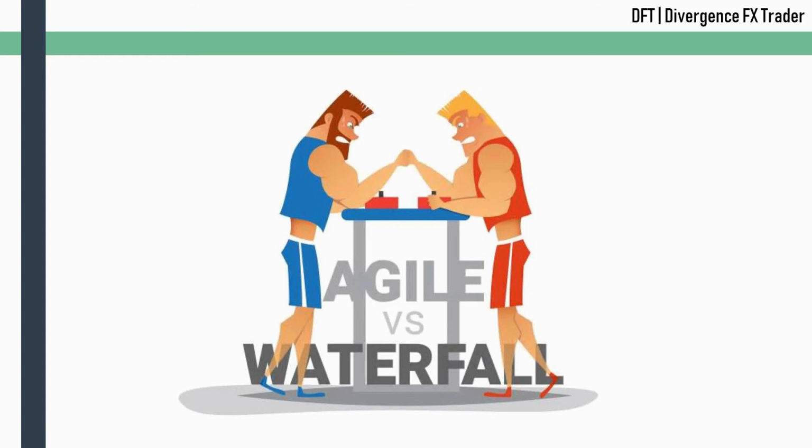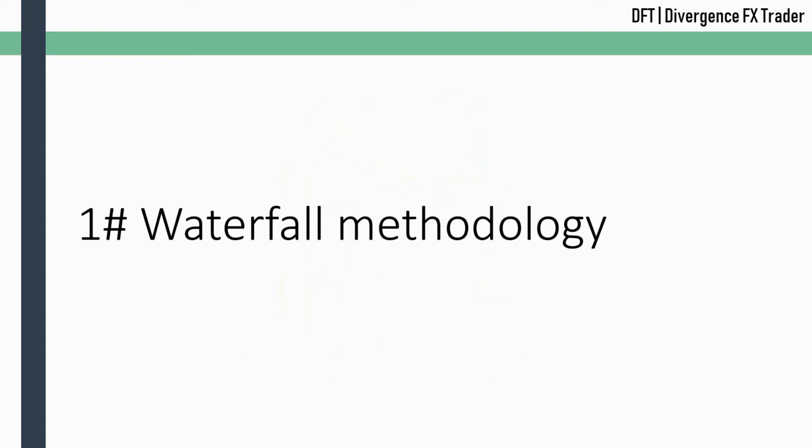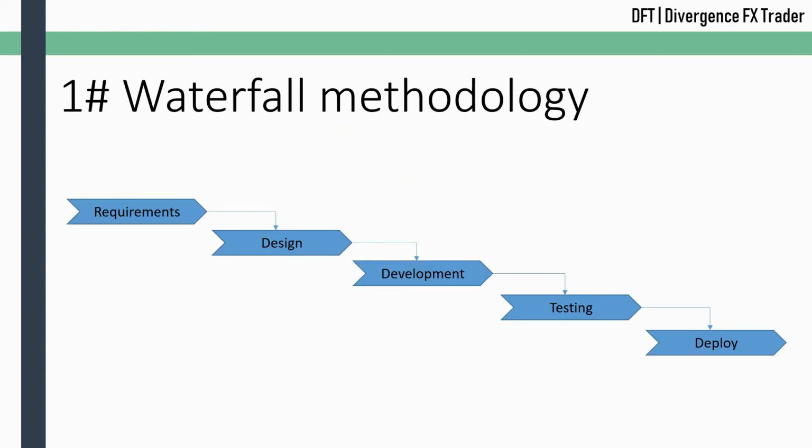There are two main types of project management methodologies, and they are Agile and Waterfall. Each of them is different, and we'll choose one of them to run our project. So, let's start with the Waterfall methodology. In this kind of methodology, we divide our work into action blocks from the start to the finish of our project. Each of those blocks represents the action of the specified area. For example, we got blocks representing requirements, design, development, testing, and deploy of the final product.